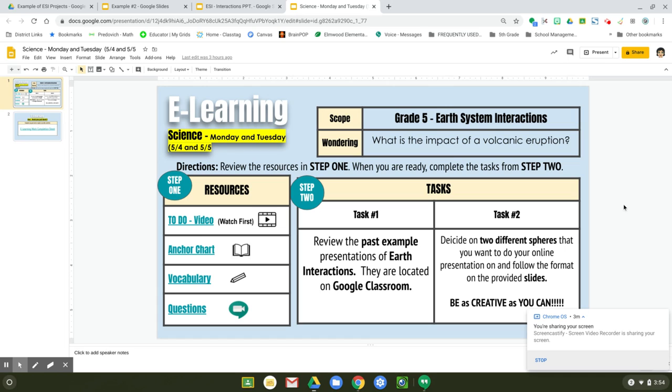I will not be available on Monday because I will be at school cleaning up the classroom. Okay, but if you need to email me for science, I will look at my emails when I come back and try and touch base with you on Tuesday. If you have any math questions, please go ahead and ask Miss Caputo.